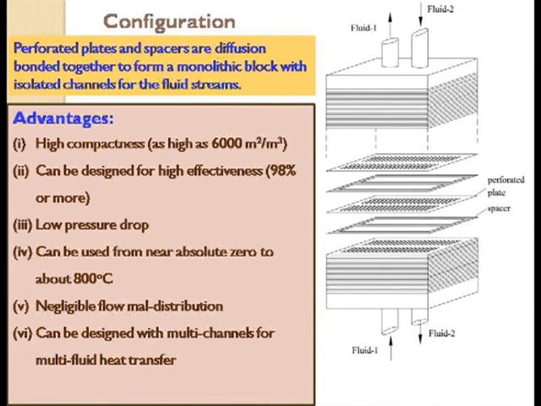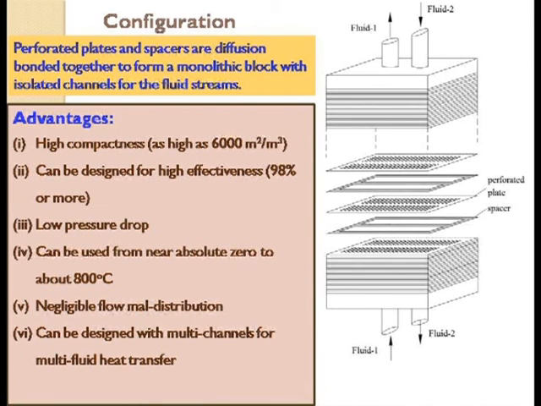Now configuration wise, you have already seen that you should have a plate spacer combination. But what I want to say in this slide is that not only rectangular shape plates, you can have any type of shape of the plates. It can be circular, it can be spiral channels with circulars, those things I will come to a little bit. But as I said also, they have to be diffusion bonded.